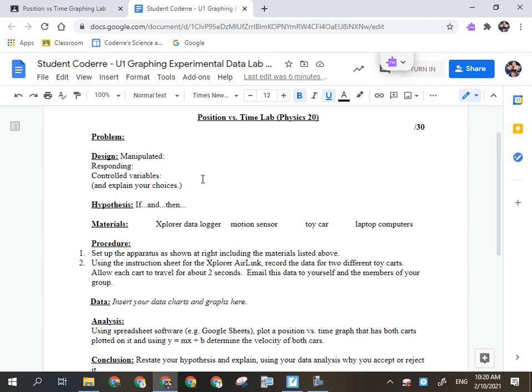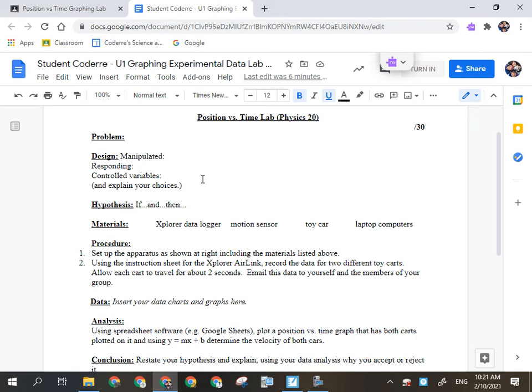Now remember, when you're identifying your variables, you need to explain them as well. So when we're explaining the manipulated variable, which, spoiler alert, is time, you need to say how you're manipulating it and how it will affect the experiment.